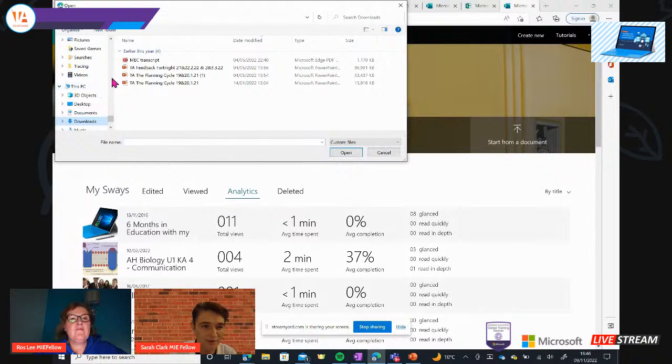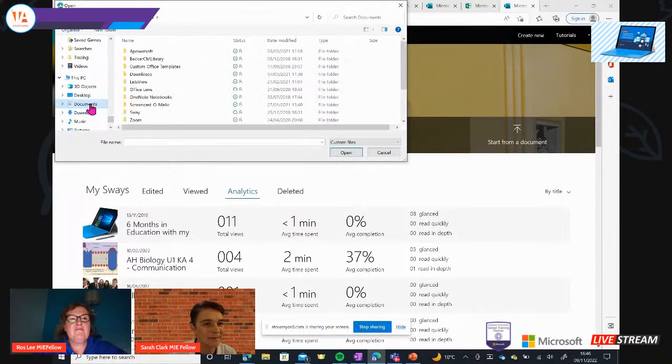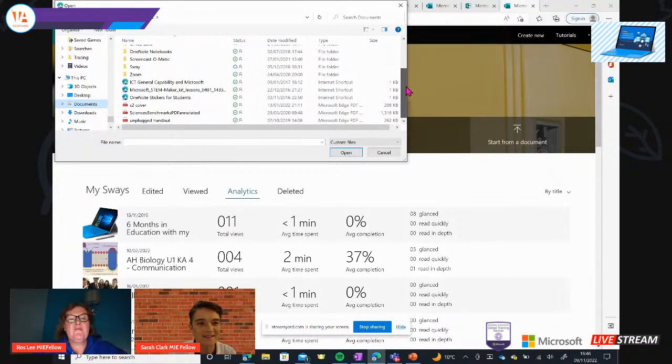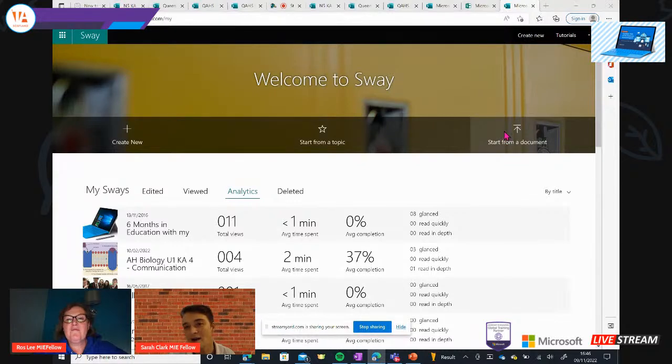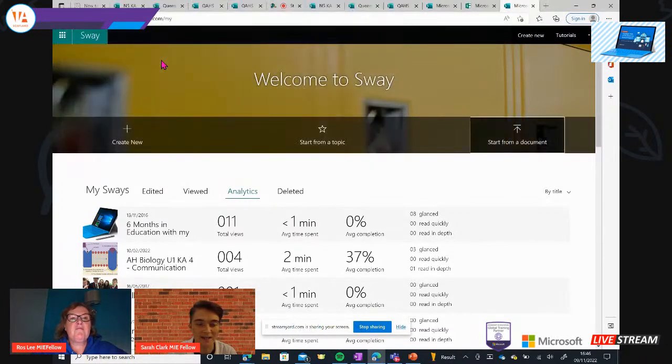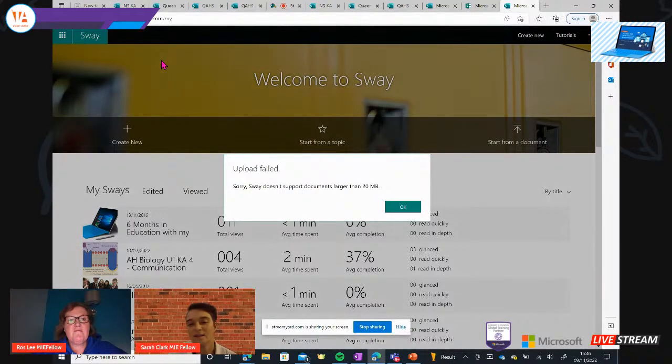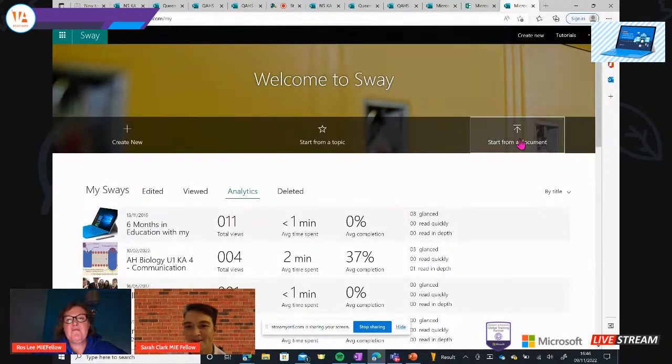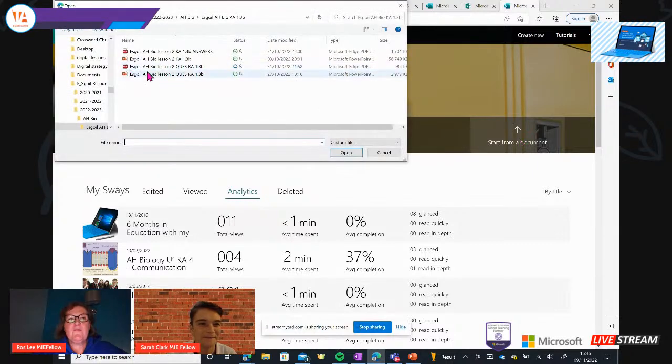I've actually got rid of a lot of my documents recently. If I've got anything in here that I'd be able to upload, but I just cleared out everything recently. So you can go in and find a Word document, just being aware that when you start from a document, it is going to put it in based on how it thinks it looks best. So let me just take, this was actually an eSchool lesson that I had done. It's too big because it's got something in it, unfortunately. I'll see if I can find another one.